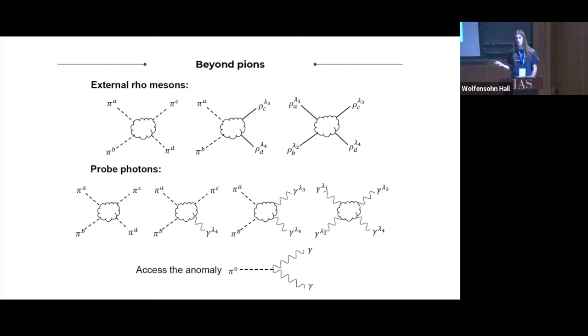What that does for us is that it knows about the symmetries of the problem. And not only the symmetries, but also the anomaly. So there's a chiral anomaly that drives the neutral pion decay. And that's something that we know we can match, so it's robust under RG flow. So we can match from the UV Lagrangian to the EFT. And this is something that allows us to input quantitative features of QCD.